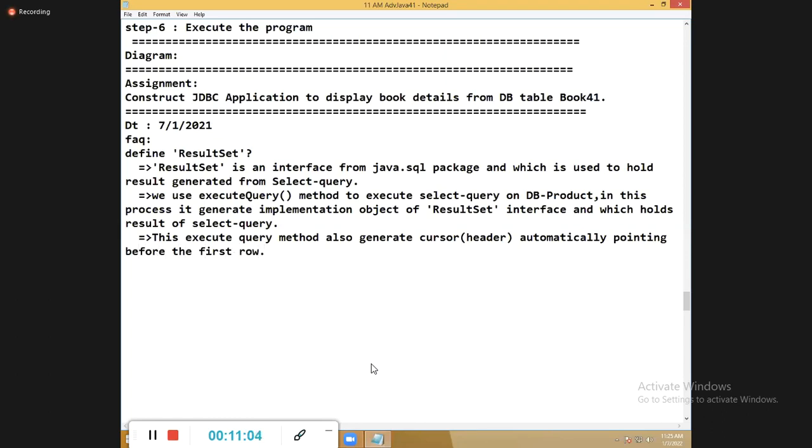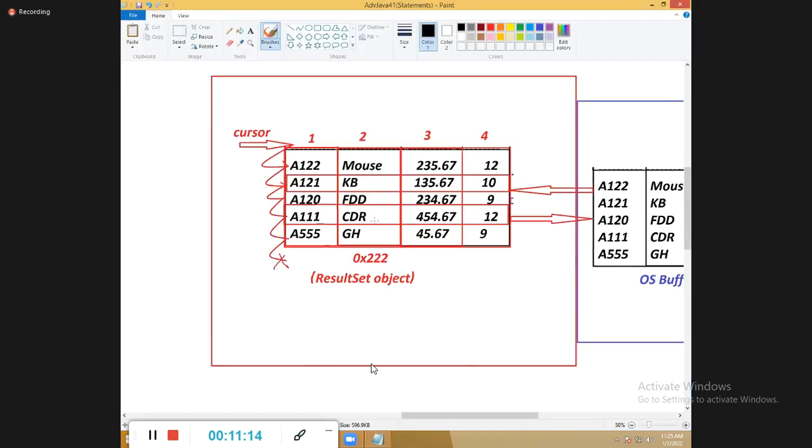You can call it the header. Got it, right? Before the first row, that only, in the diagram. In the diagram, I am showing the cursor before the first row. Understood this point now, right? Now I can move that cursor down.